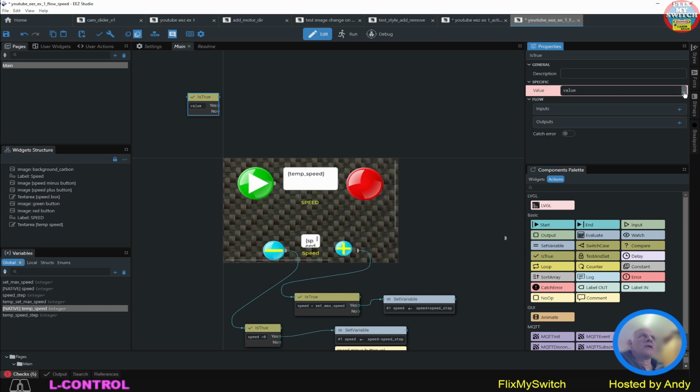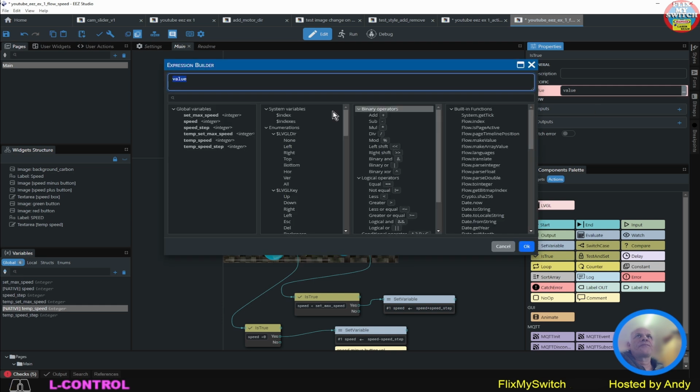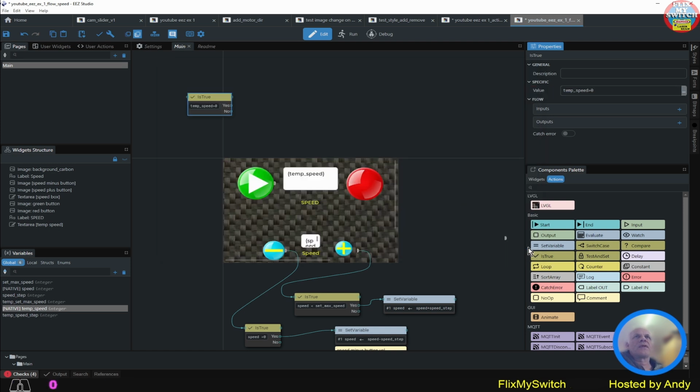You can either type in your values here if you know what you're doing, or you can click here, and this is, as it says, the expression builder. I'm going to delete that, and I want to first say temp speed, using the keyboard now, greater than 0, and say OK. So it's only going to do something if this value is greater than 0.